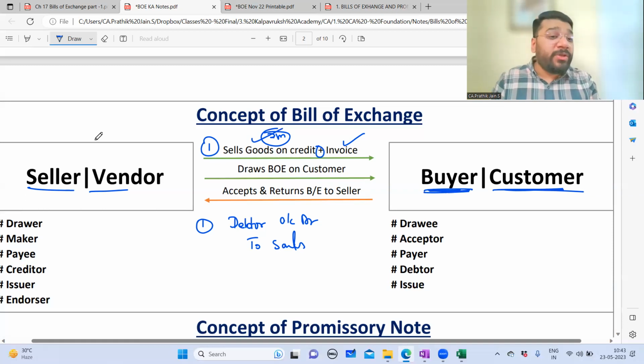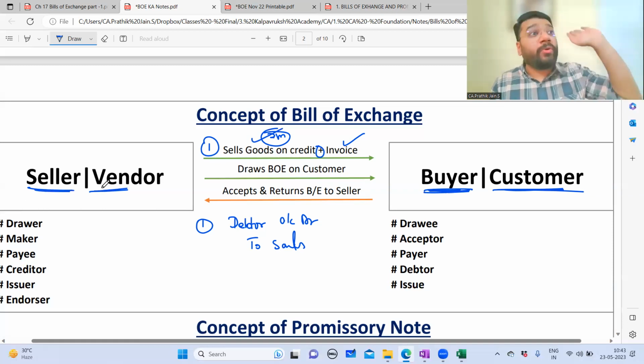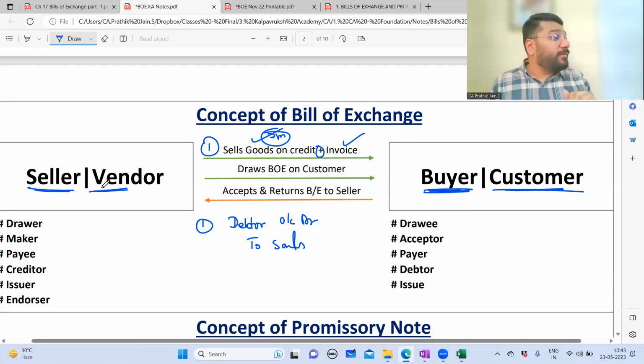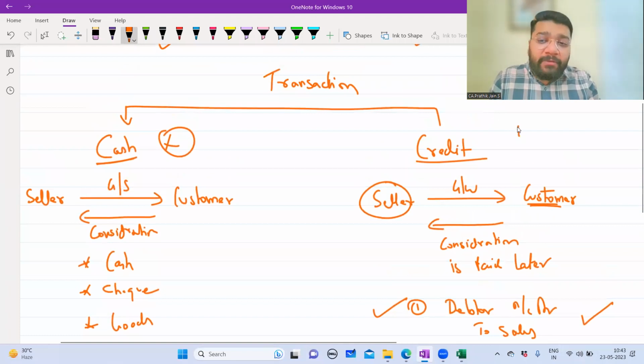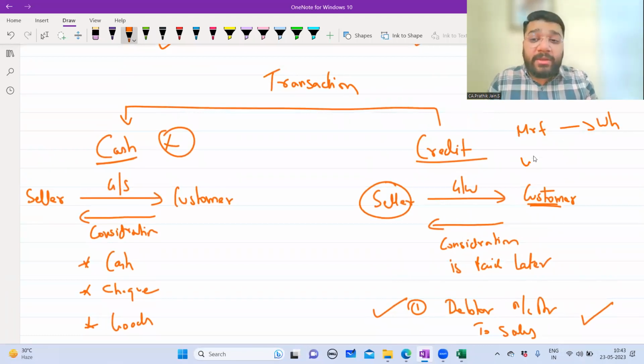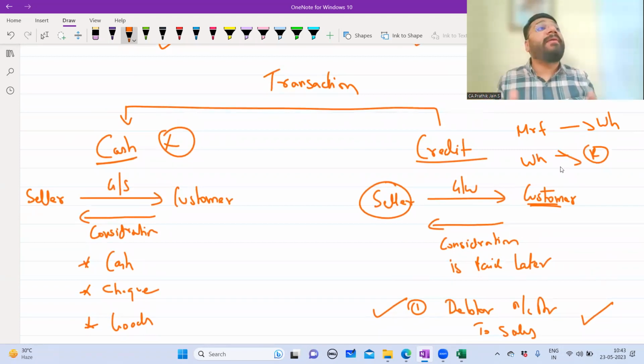So imagine a person who sold the goods on credit, that too for a huge amount. Normally, for a small amount, nobody gives credit. When do you give credit? When the amount involved is too big. So why does the credit transaction come into the picture, guys? See, when a manufacturer is selling the goods to the wholesaler, or when the wholesaler is selling the goods to the retailer, they encounter a bulk transaction.